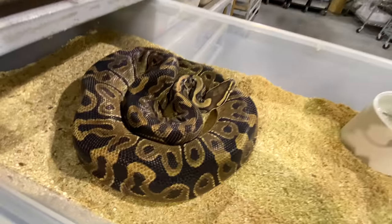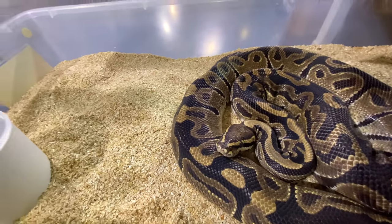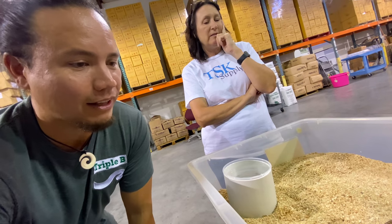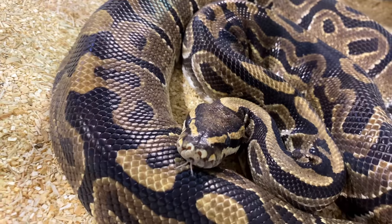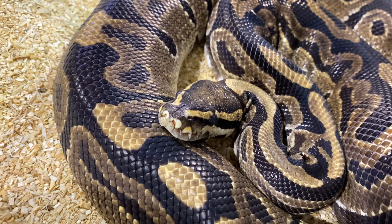Let's see that one from 91 — since you mentioned it, I'd definitely like to check him out. So that's a 29-year-old ball python. Wow, look at the head on that guy. He was produced from my first male that I ever owned and one of the first females that we bought. You can almost tell the age of a ball python because they kind of slow down a lot as far as girth and length, but their head kind of keeps growing. He's a big boy. Somebody shows me a ball python with serious age — 29 years is some serious age — the head just keeps growing more than the rest of the body. He's our old man.